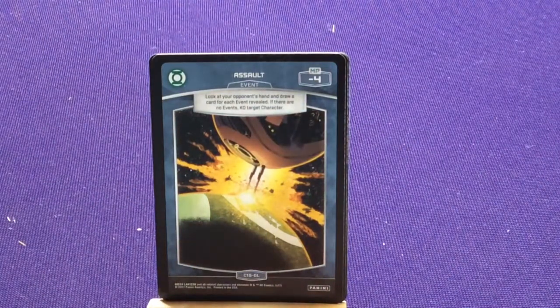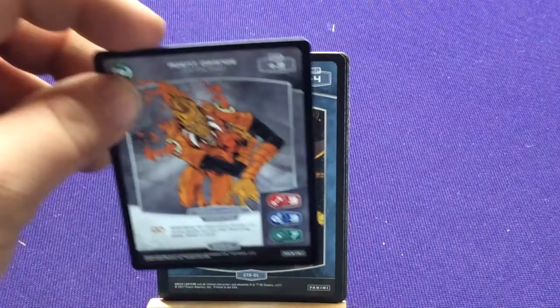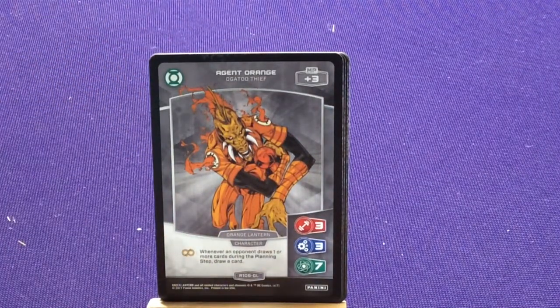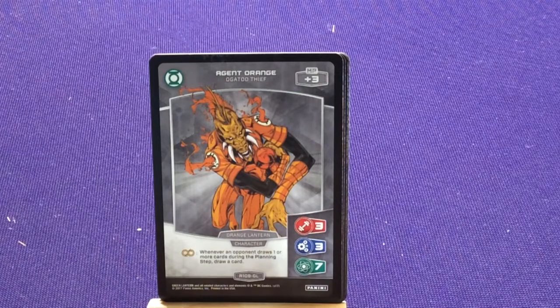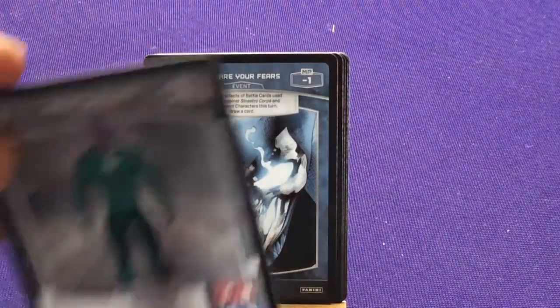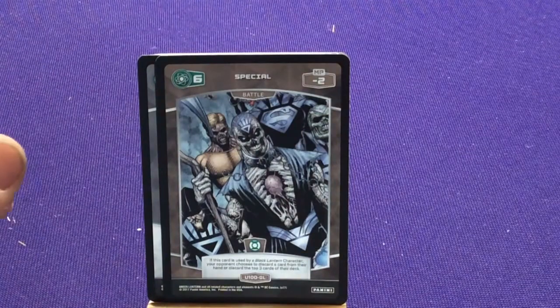Oh, Mogo versus Ranx. Assault. Look at your opponent's hand and draw a card for each event revealed. If there are no events, KO a target character. Another Larfleeze, the Ugata Thief, Agent Orange. Whenever an opponent draws 1 or more cards during the playing step, draw a card. There's Deathstorm again. We've seen that one. We've seen Arkillo. We've seen Jade. And there's Necron again, a little bit closer up.